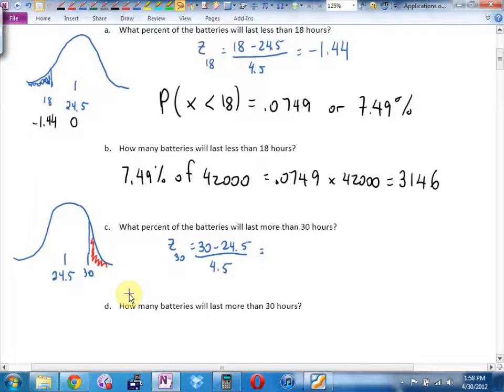And I'm deliberately not doing this on my calculator because too many of you are just copying what I type. You need to be able to find this. If you can't find this, none of the rest of this will make any sense because your Z-scores won't be on your table. Sam, what'd you get for a Z-score?